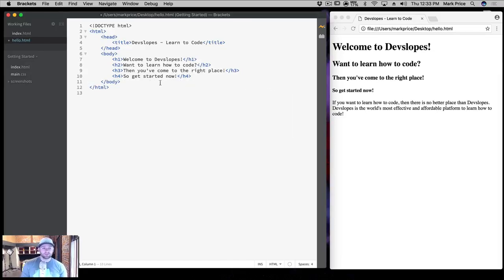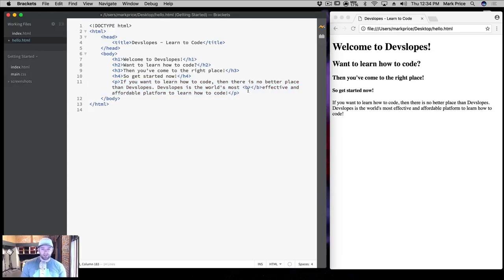B for bold. Oops, that's not what I wanted. I'm going to Command X or Control X the word effective. And notice how over here it is in bold right there. Pretty cool, huh? So there's other type of effects. We're not going to go over all of them right now, but there's different things that you can do, and you can do it relatively fast.